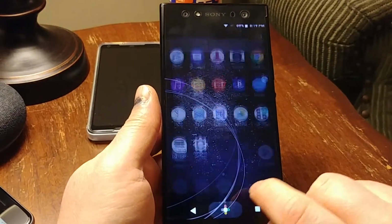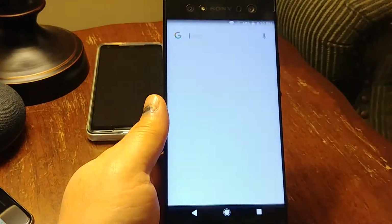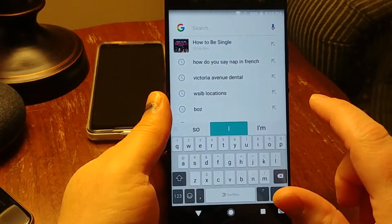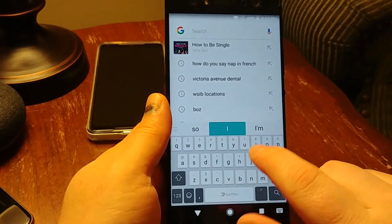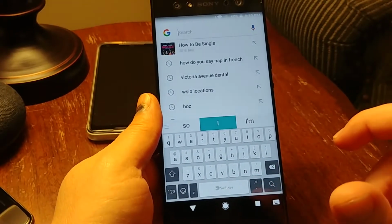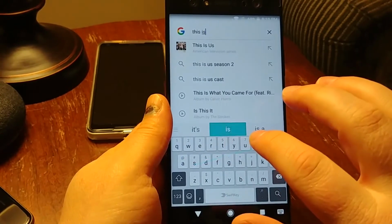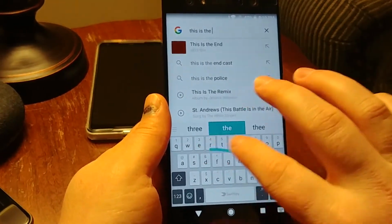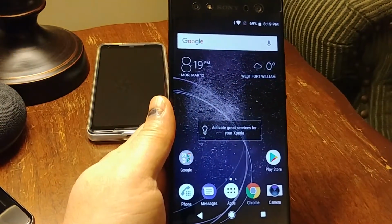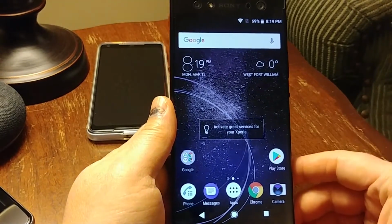Anyways, aside from the Xperia UI, the keyboard we have is, oh, why is that showing up? Anyways, this is a SwiftKey, so not as good as Gboard personally, but that's my preference. But it still has the swiping feature that we all know about.